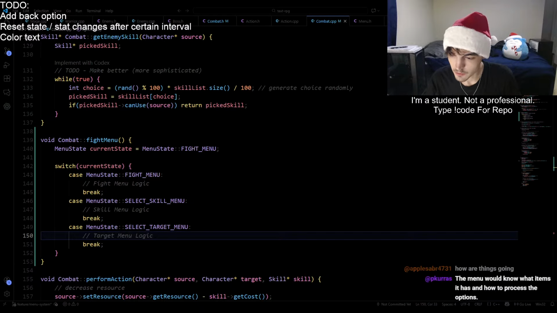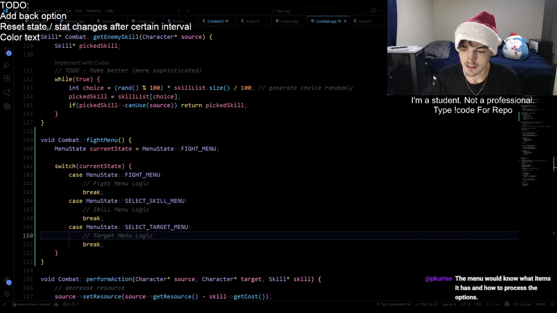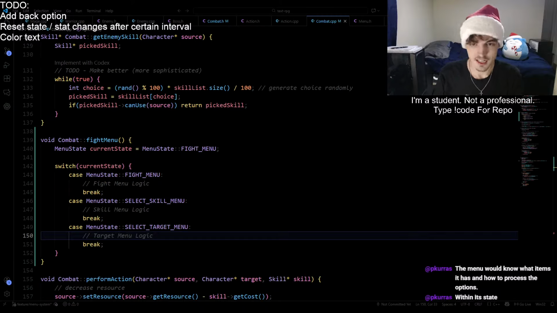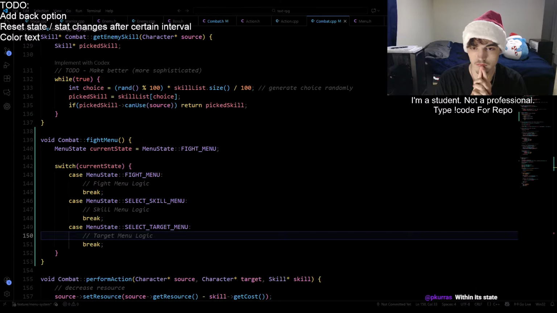So the menu would know what items it has and how to process the options within its state, right? Wait, so would a state be stored in the menu? No, wait, that doesn't make sense. Well, maybe.